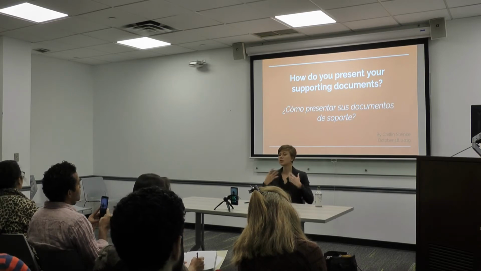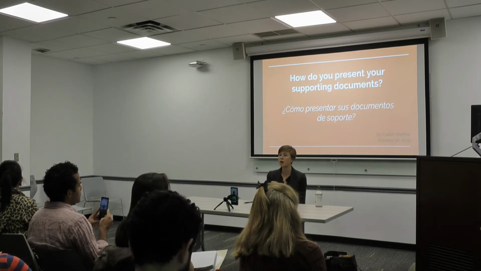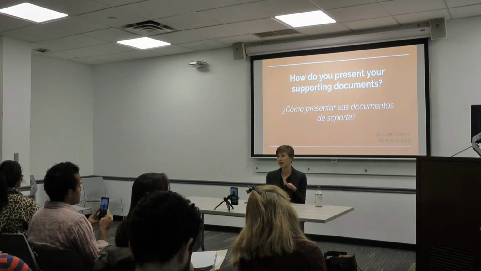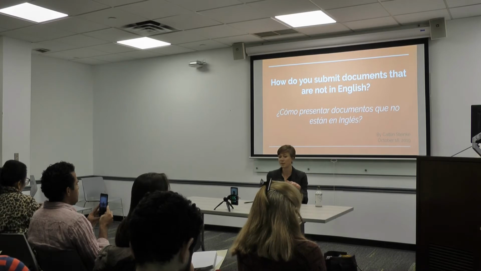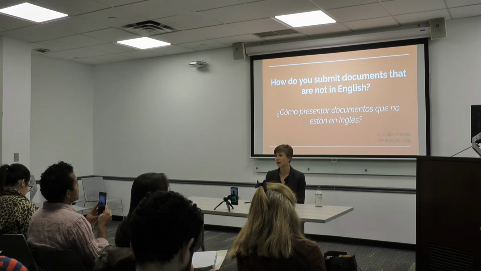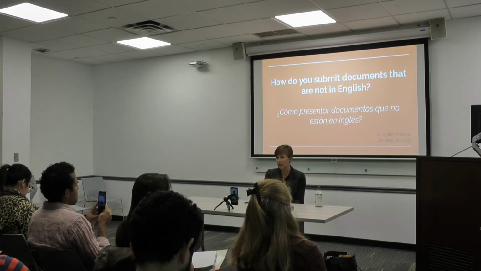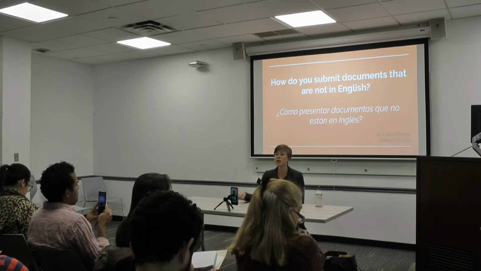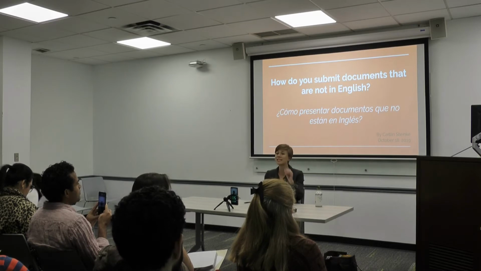No matter how many documents you end up submitting, I think it's best to always have a table of contents at the top, listing what all of the documents are in that exhibit packet, and that way the officer can very clearly see what is in front of them. Even better if you can put page numbers through that exhibit packet, and then the table of contents will say, passport is on page 10. This letter from my friend who witnessed this beating that happened to me is on page 26. The officer can easily find those pieces of evidence in your case.